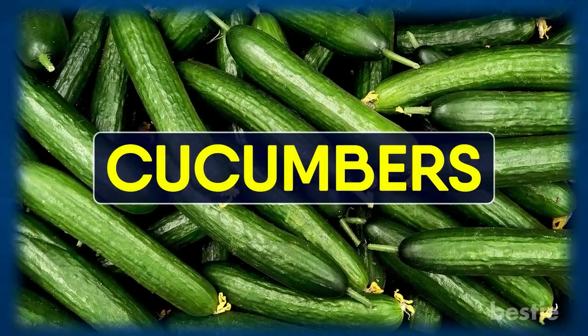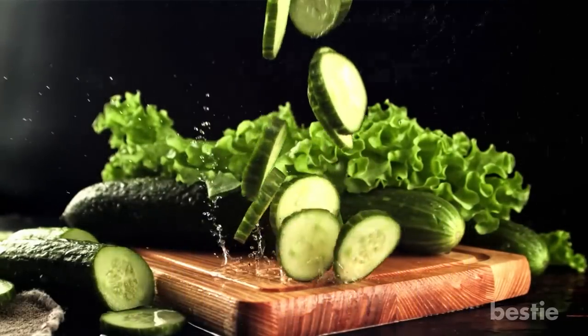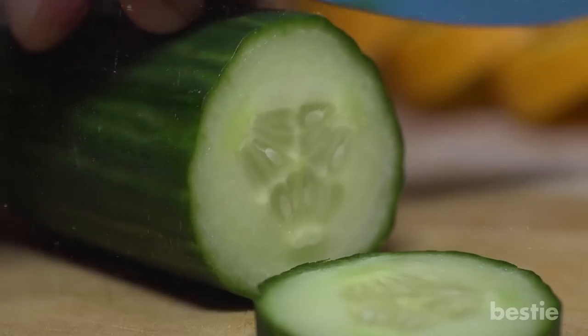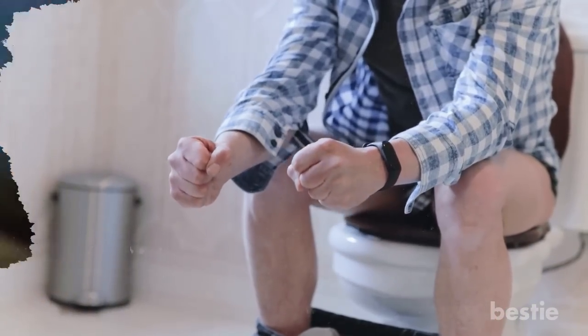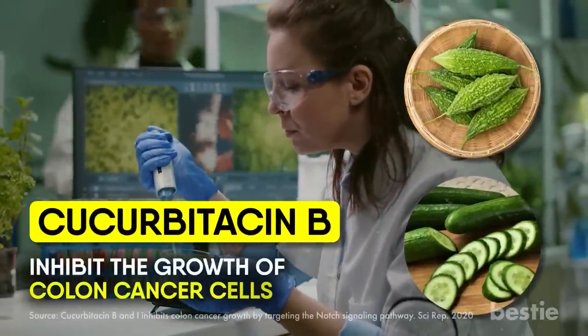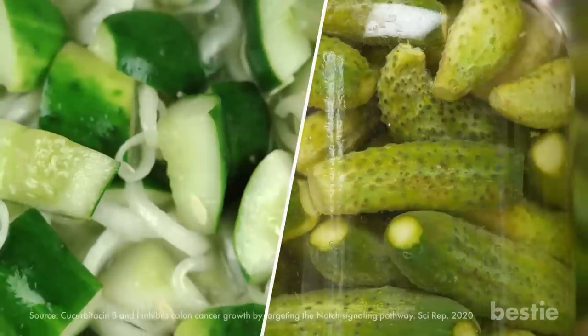Want to try some fruit? How about cucumbers? You might think of cucumber as a vegetable, but surprisingly it's a fruit. Cucumber adds a perfect punch of fiber and nutritional value to your food. Pectin, a particular type of fiber mainly found in cucumbers, can help you have frequent bowel movements. The main component is water, providing additional hydration — when your body is dehydrated, you have a tough time passing stool. Studies have also shown Cucurbitacin B, a natural compound found in bitter melons and cucumbers, to inhibit the growth of colon cancer cells. Add fresh or pickled cucumbers to your salads and sandwiches to prevent several chronic colon diseases.